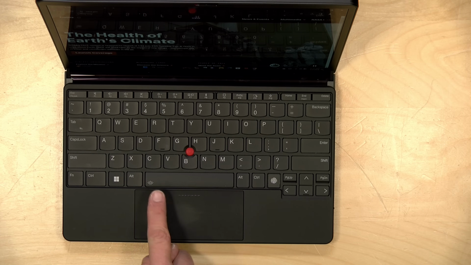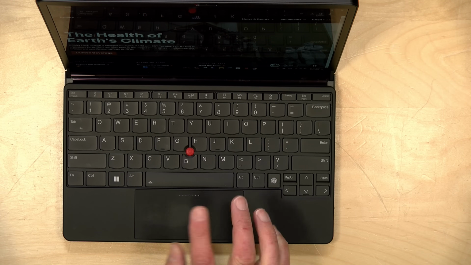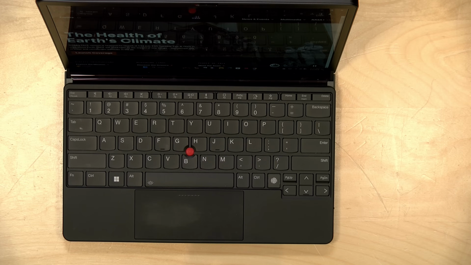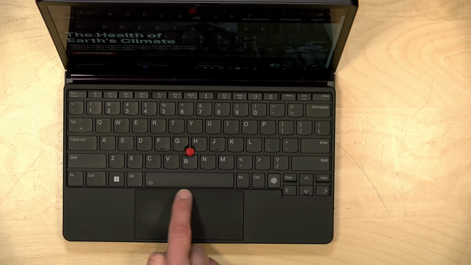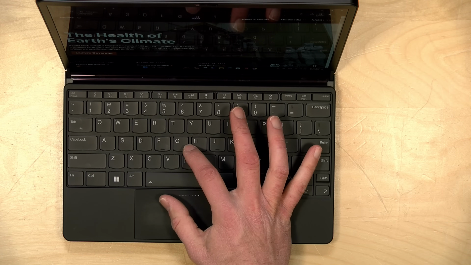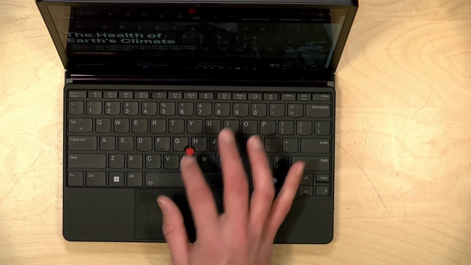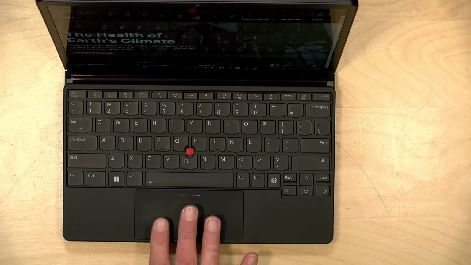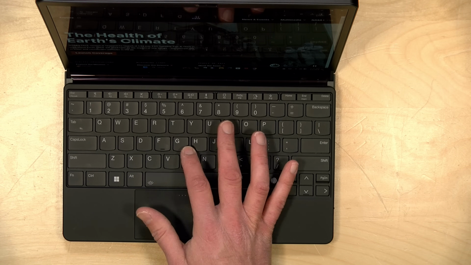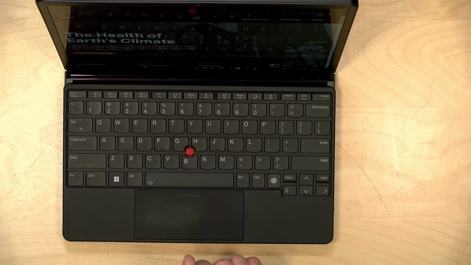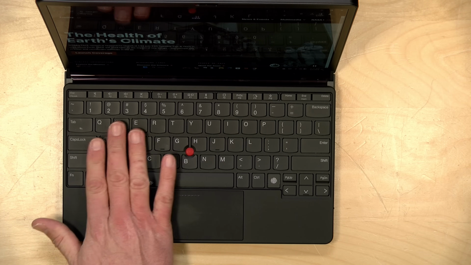And what you can do is configure the top portion of the trackpad here to perform like the physical buttons do on a regular ThinkPad, where this is the left click, this is the right click, and then here you've got your scrolling. It does take a little bit of getting used to because you really can't feel where those buttons should be. And of course, the trackpad doesn't actually move, but after a while, I think you can kind of get the hang of it, and it's nice that they stayed true to the ThinkPad line here with that nub in the middle. The keyboard is backlit.